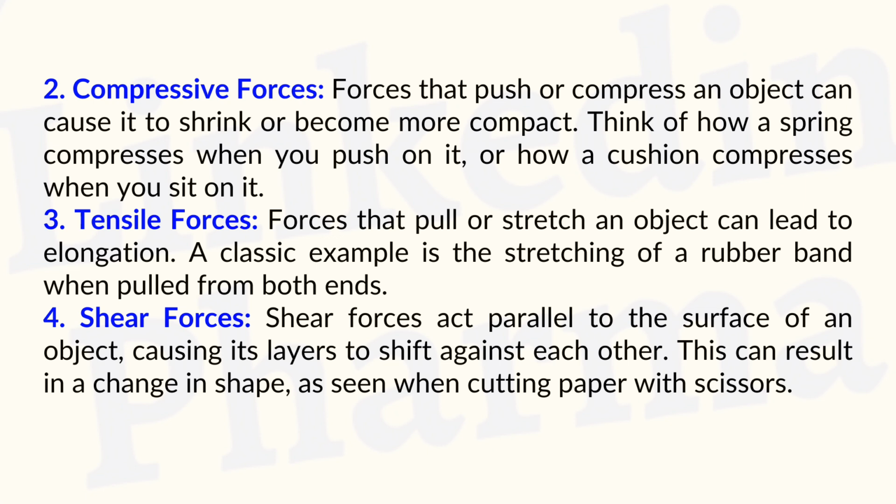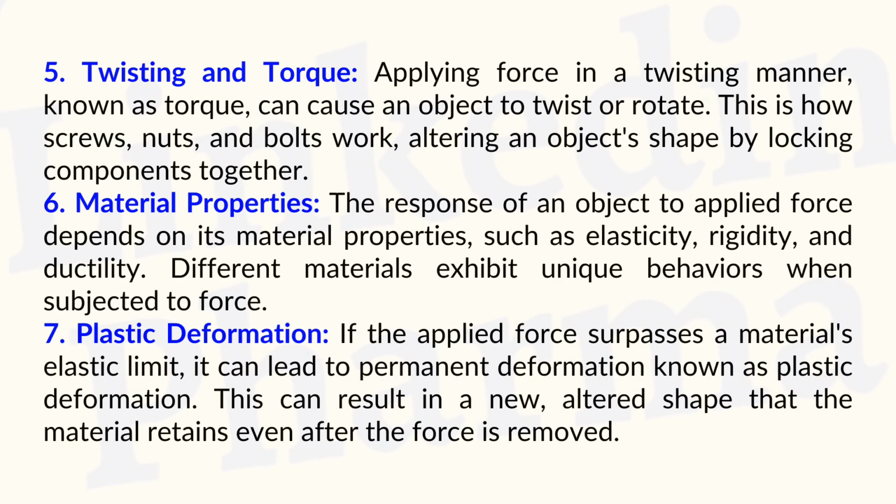A classic example is the stretching of a rubber band when pulled from both ends. 4. Shear forces. Shear forces act parallel to the surface of an object, causing its layers to shift against each other. This can result in a change in shape, as seen when cutting paper with scissors. 5. Twisting and torque. Applying force in a twisting manner, known as torque, can cause an object to twist or rotate. This is how screws, nuts, and bolts work, altering an object's shape by locking components together.